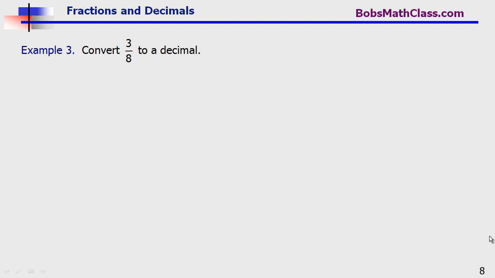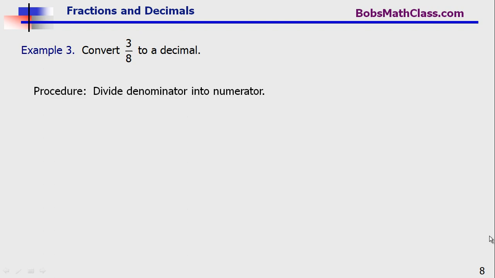Okay, so convert 3/8 to a decimal. We're going to write it as a division problem. Denominator to numerator. So the bottom number goes first, and the top number goes inside. I put some zeros, I just knew it was going to have 3 zeros after it, but just start putting some zeros as you need. There's no general rule about how many you're going to need. Put your decimal point straight up.